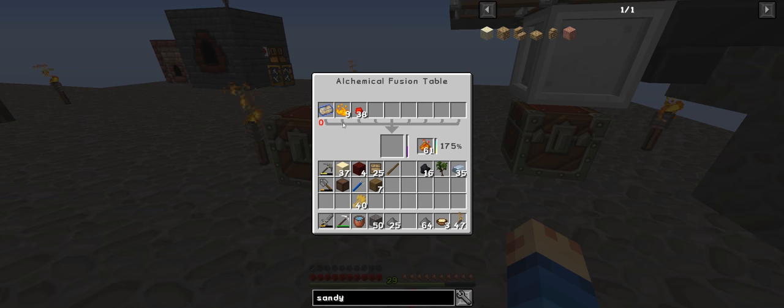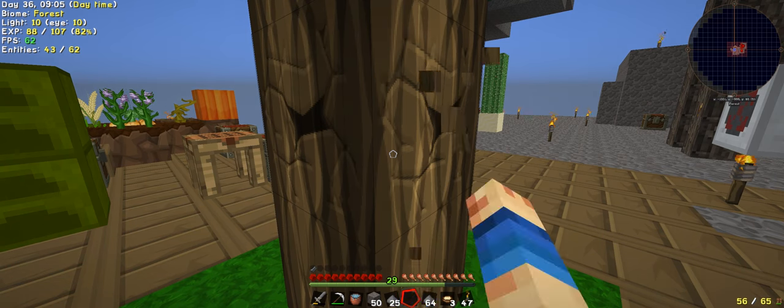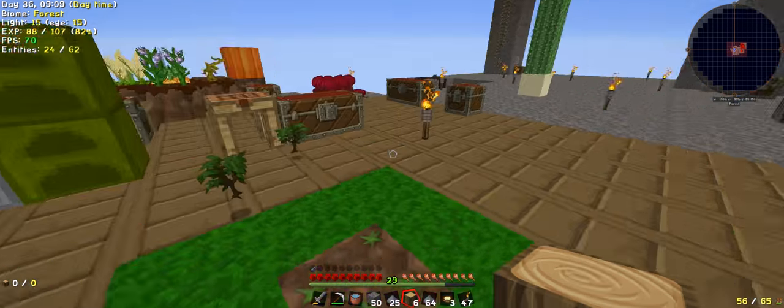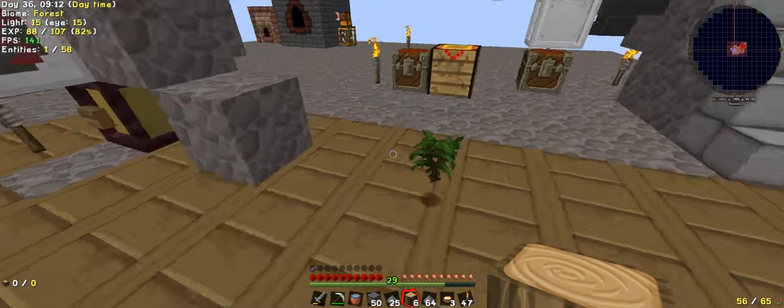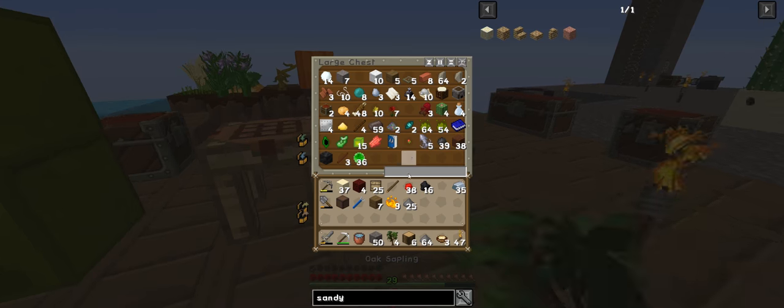60 of it straight up. Beautiful. So we'll put this back in. Chop the tree down as we go past. Bam. Just like that.